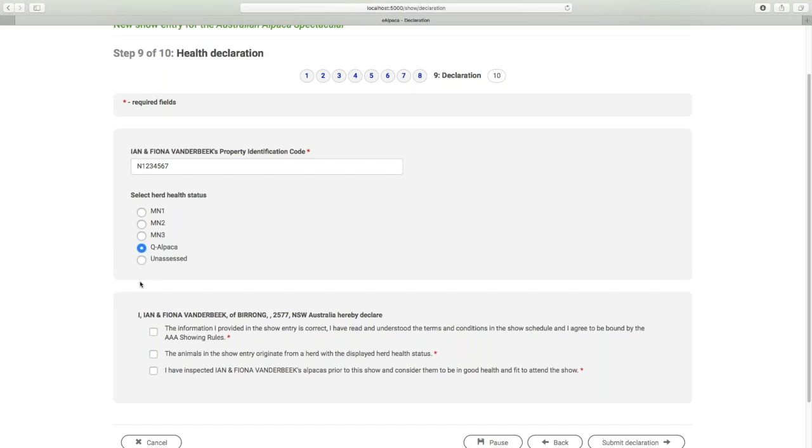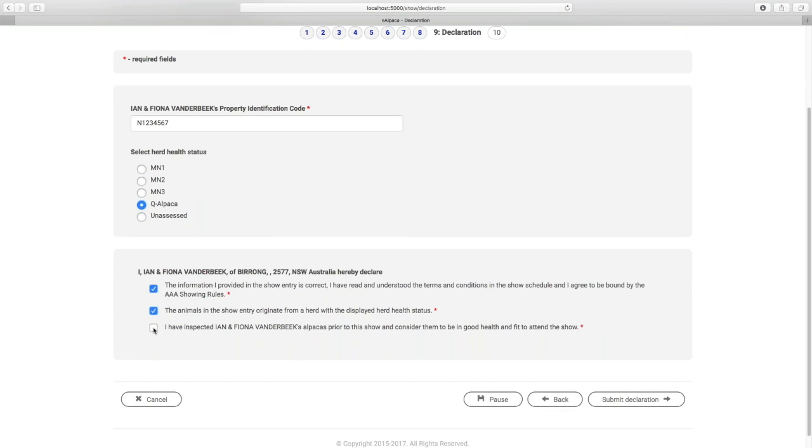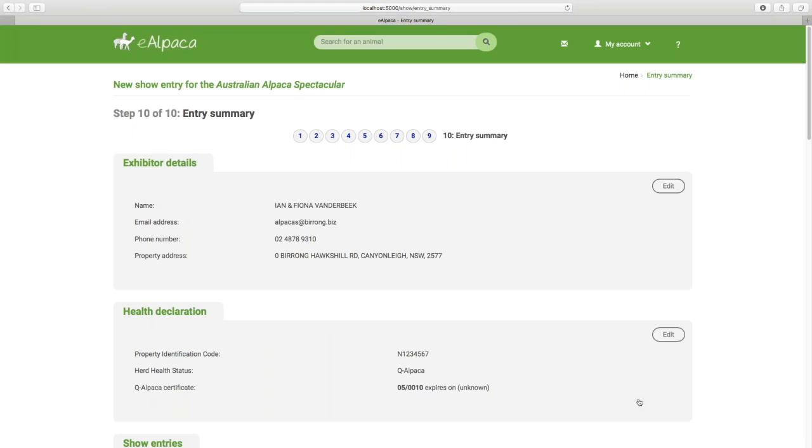And you can still choose another one if that's more appropriate. So if you were in MN3, you could choose that. You have to indicate that you know your animals are healthy and that you're going to follow the show rules. And then you can click on the Submit Declaration button, and that just confirms that you are agreeing with all of those rules. What you'll see starting to come up on your screen now is a summary of that entry that we've just completed.